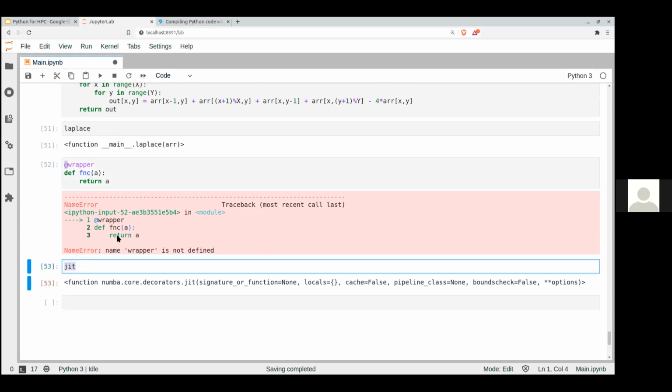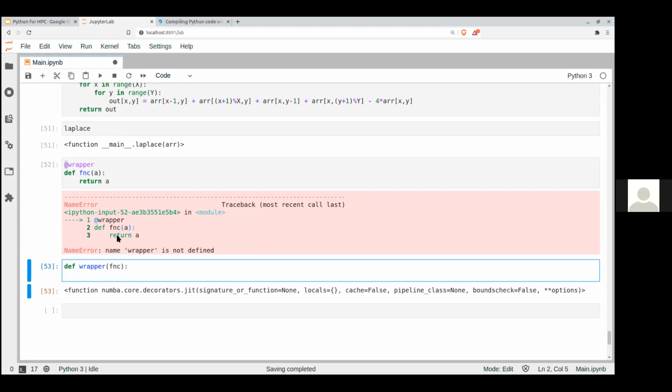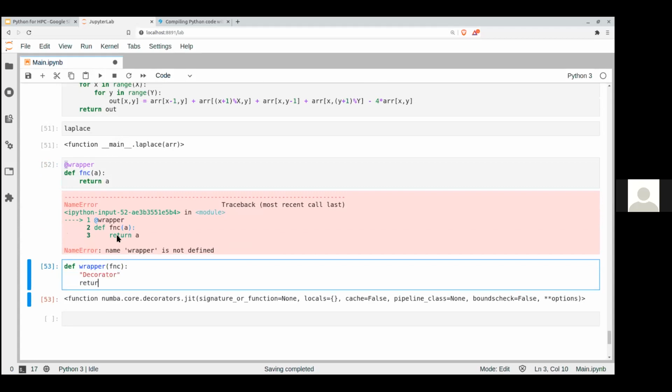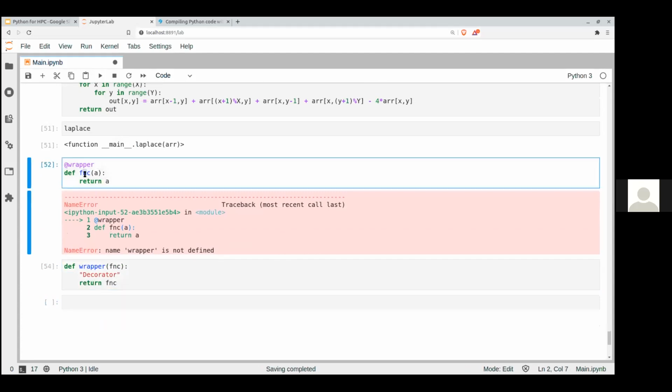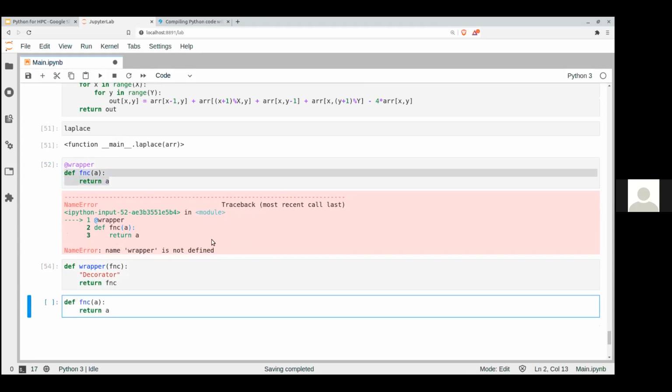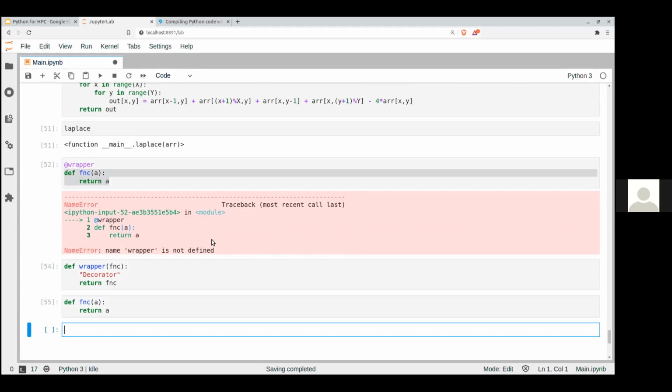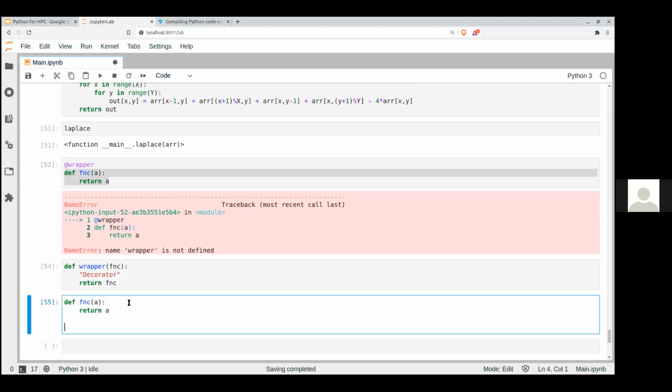What are the specifications of a decorator? The decorator, this wrapper, is something that takes a function. Okay, this is a decorator. And the most trivial thing you can do is to return the function itself. So basically, when we define this function, instead of being directly defined, Python will define fnc as a function.